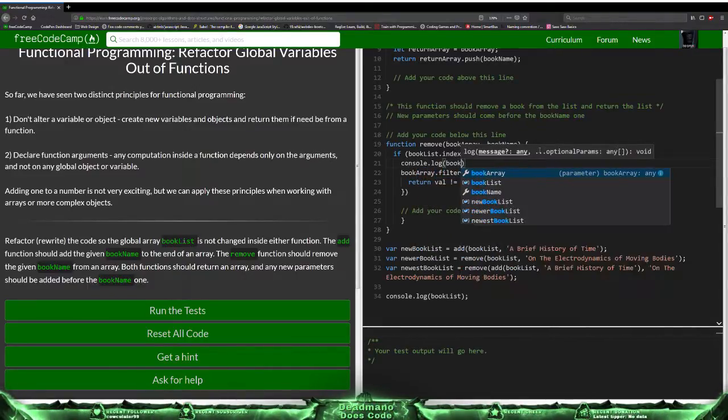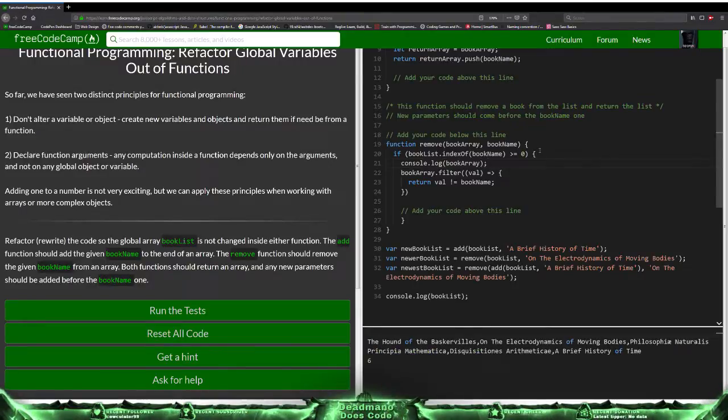Console.log book array. What is book array? Okay. Where'd you get the 6 from? Why is there 6 in there? So confused. Wait. What's happening here in this if?